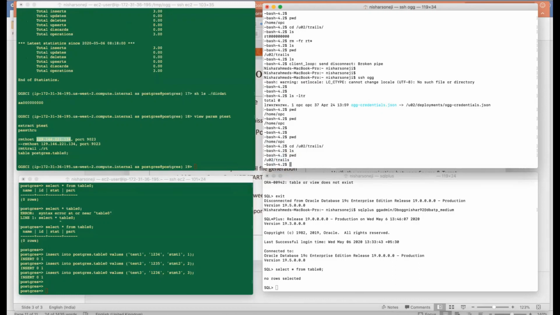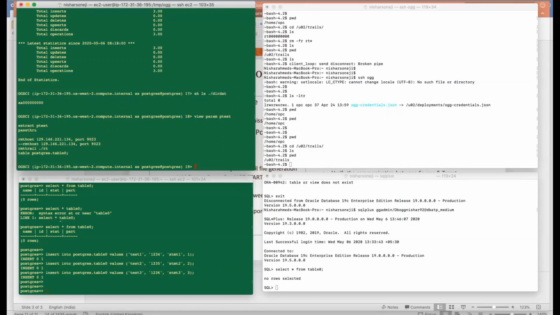The IP address and the port is 9023. That is my receiver server port, that I have configured my receiver server on this particular port. And the trail file that it is going to generate is the rt trail. The table, obviously, is the same postgres.table0.